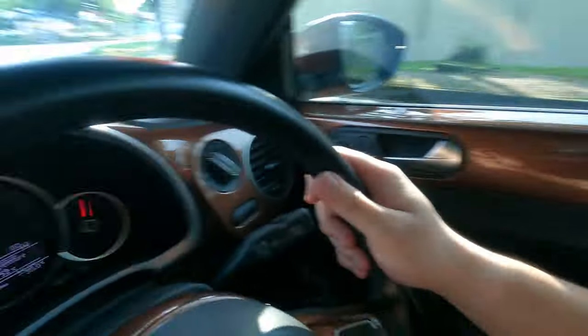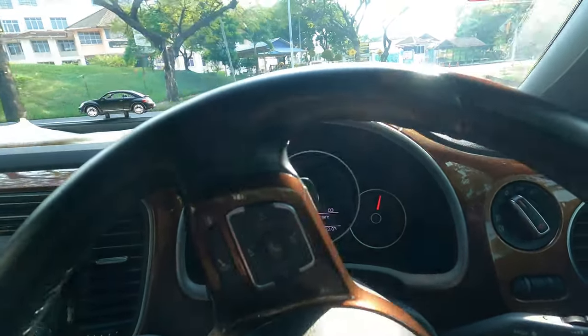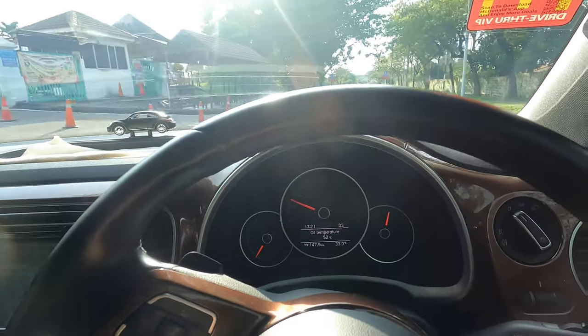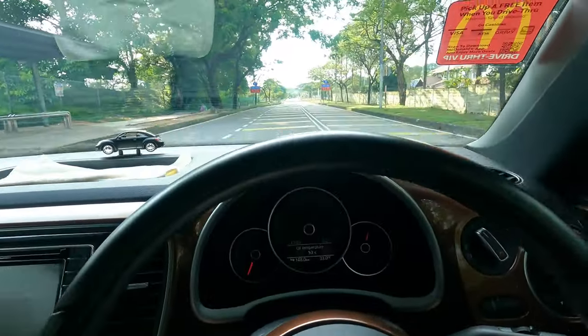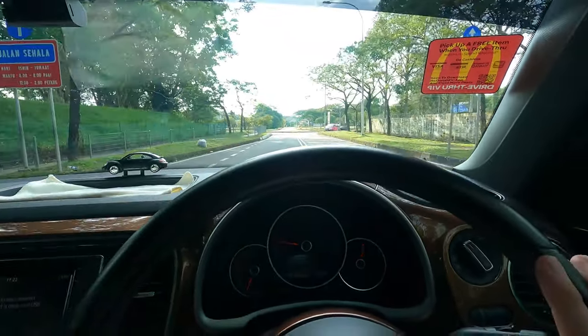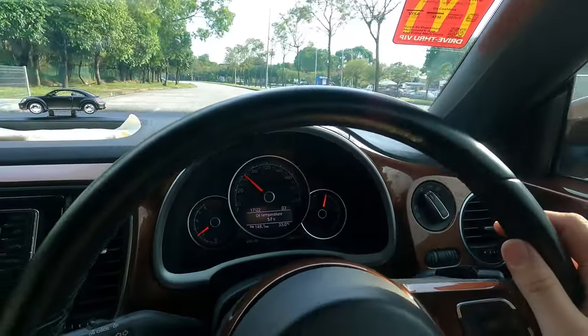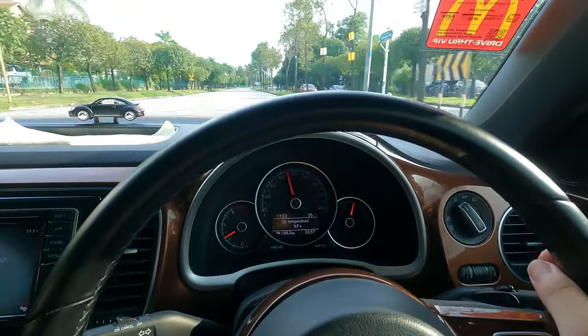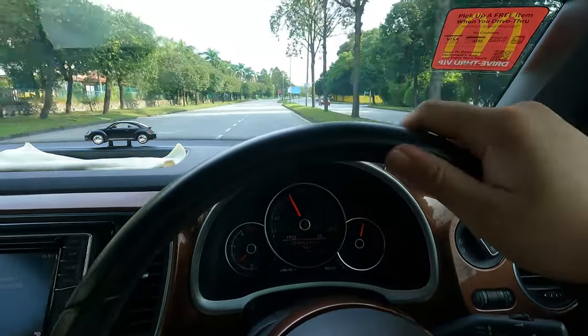Let me turn the aircon down a bit. The oil timer is not up yet, but let's just take a drive slowly to make sure there are no leaks or check engine lights. So far so good. I'm not sure about the response and stuff like that, but from my experience there will be some changes — it will feel slightly lighter just because it has more airflow, which means better combustion and slightly more power. It's not going to be night and day like a tune, but it's definitely going to give you some more pickup. Definitely more happy to go compared with the original filter.